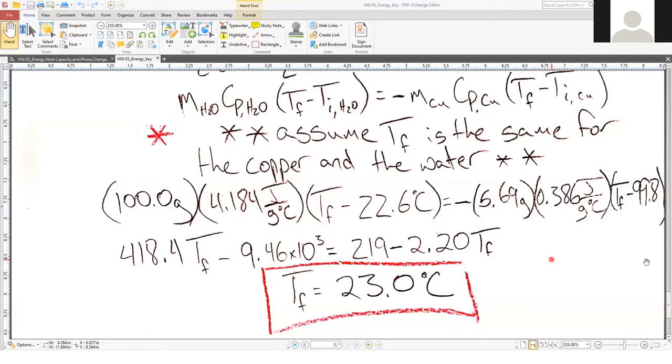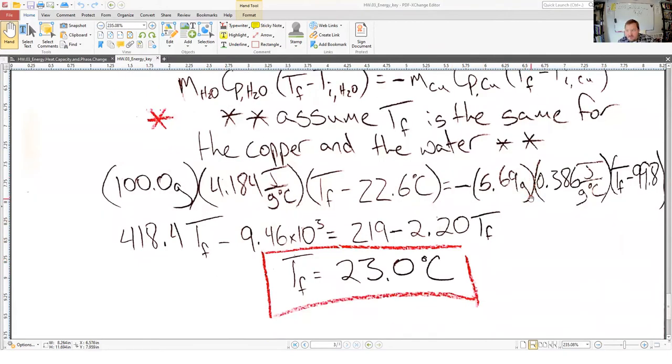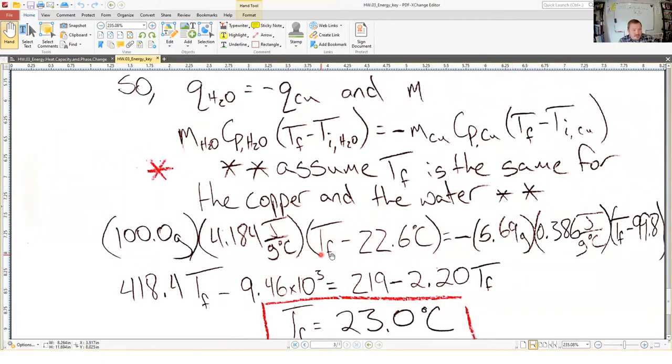So if I'm missing two units in the equation that I'm trying to solve for, is it safe to say that I'm going to have to do something like this? Because I know I didn't have the final temperature, and what else was I missing? The specific heat or the mass? It was the mass, right? I think you had everything except for TF for this one. You had initial temperature, you had mass, you had specific heat.